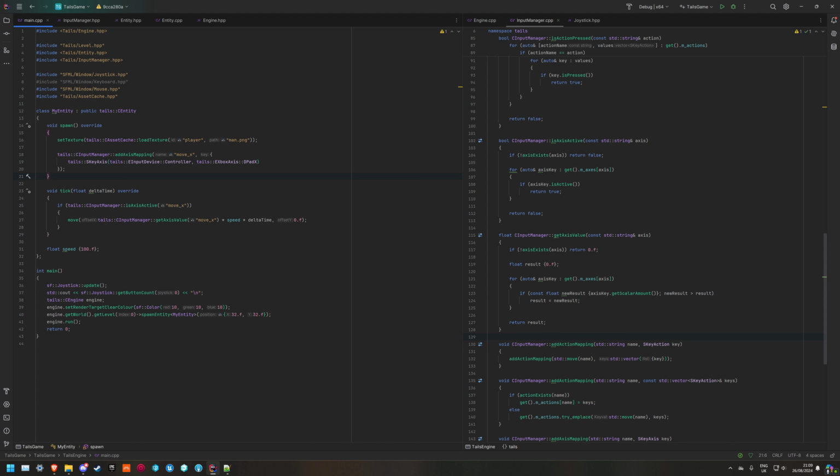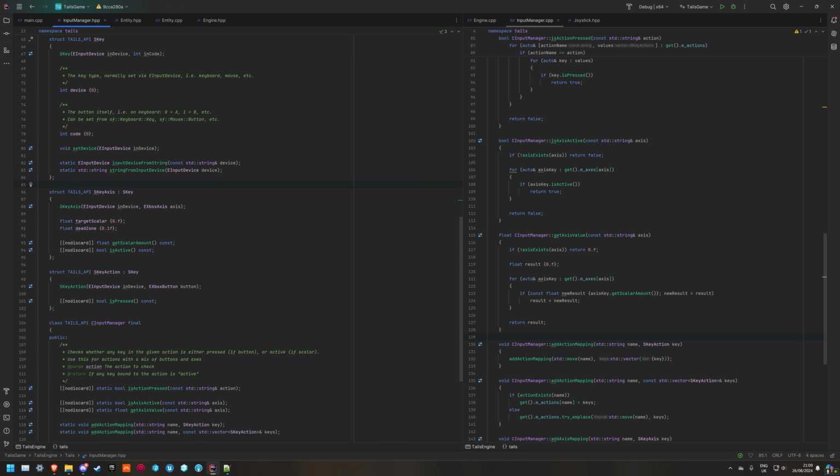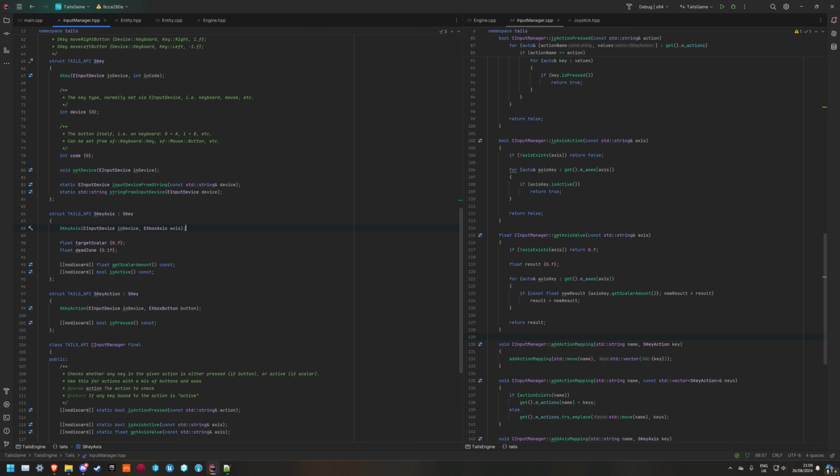So if this works, which I think it will, the only problem is adding a key to it. Because how do we add a key to it? We would need to have another one here, which would be, you know, Xbox button or whatever. And also then adding in, because it would accept any kind of input.